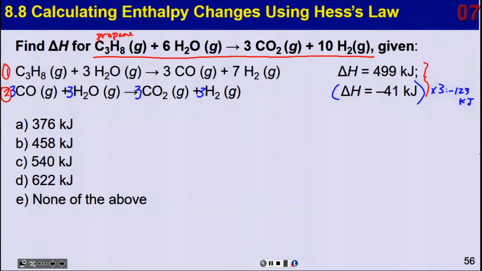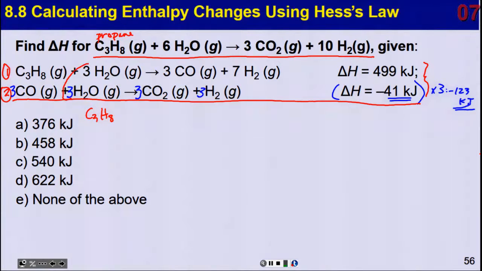Again, these are always per mole. This first one is per mole as shown in the reaction, and so multiplying by 3 gives us minus 123. Now, if you take reaction 1 as shown, plus reaction 2 with the multipliers included, what do we have as a net process? It looks to me like we should have C3H8, so far so good. And now we have not just 3, but 6 water molecules, so far so good. By the way, I'm quitting writing the phases because everything is gases here. What phase things are in is important, but as long as nothing's changing phases in this example, we're safe.